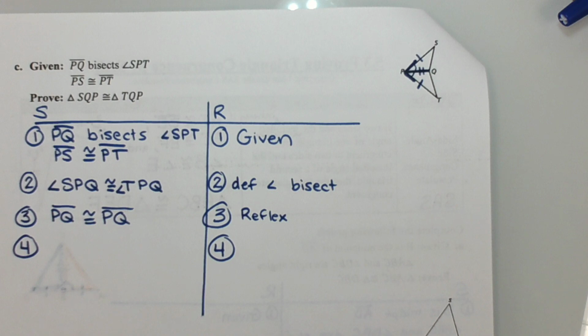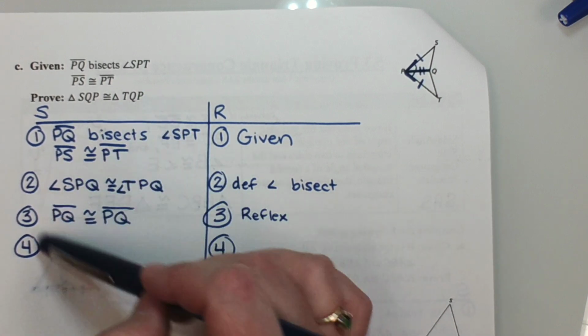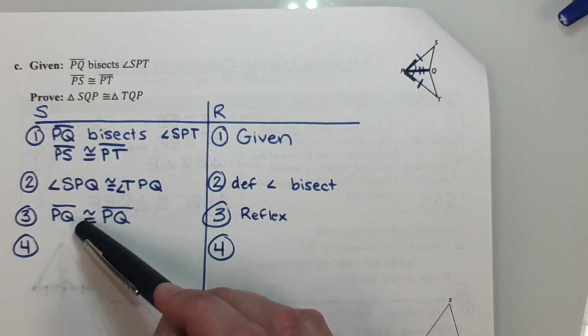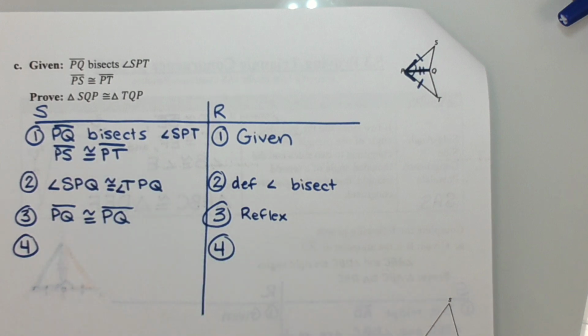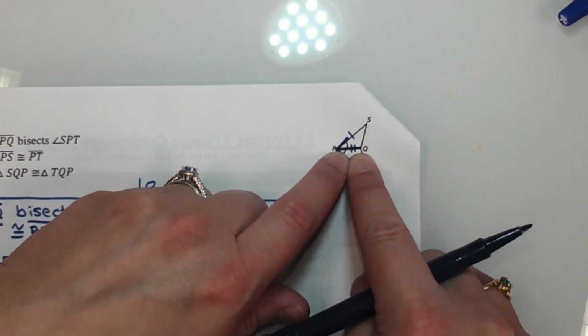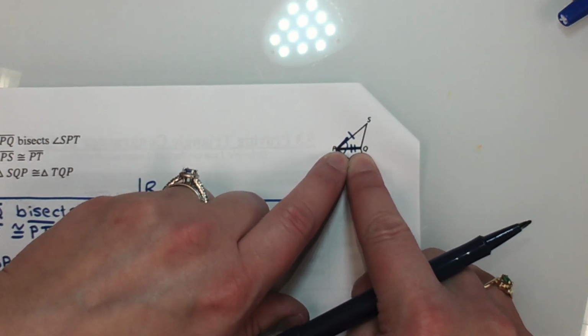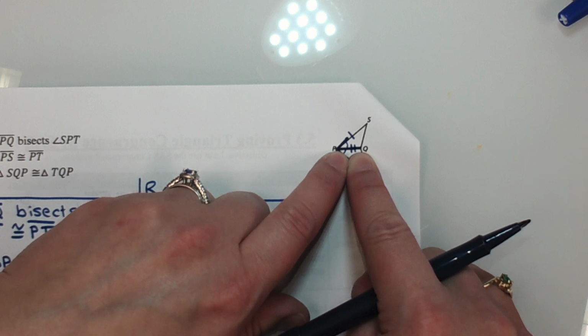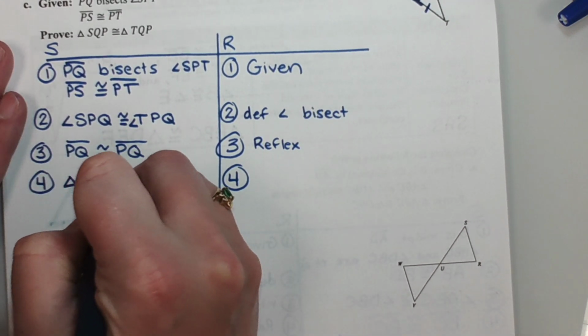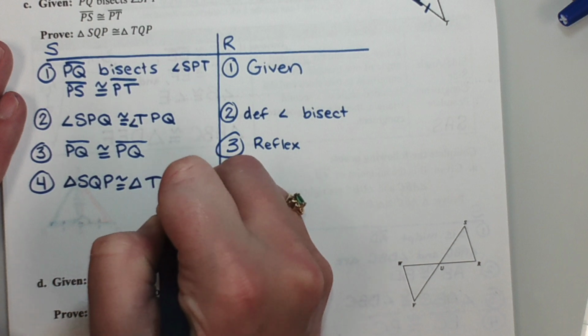Anyone notice about the things in our proof and what we have so far? Do you notice how many congruent symbols there are? We have enough to prove. Yes, we've got 3 congruent symbols, which means we most likely have enough to prove. It won't always be, so double check to make sure. The only option we got is 2 sides with the angle between. If I look at a single triangle, is it 2 sides and the angle between them? Yes, then I have enough to prove. Triangle SQP congruent to triangle TQP.